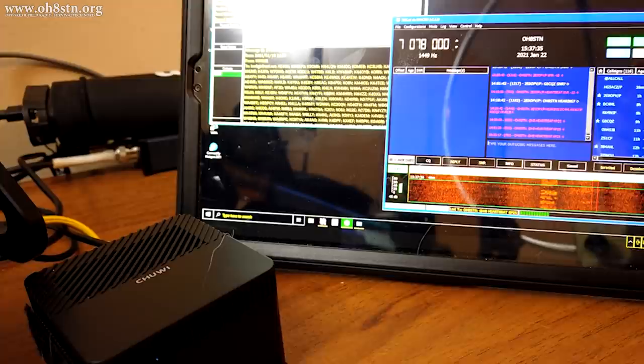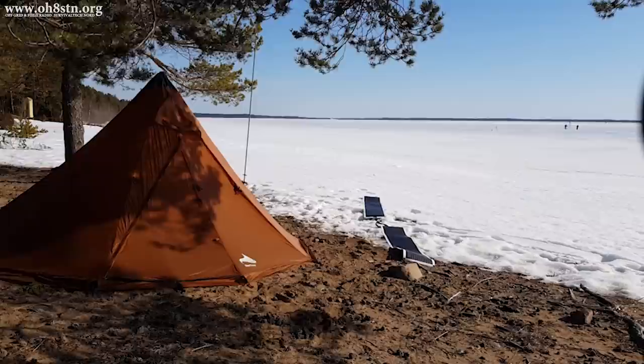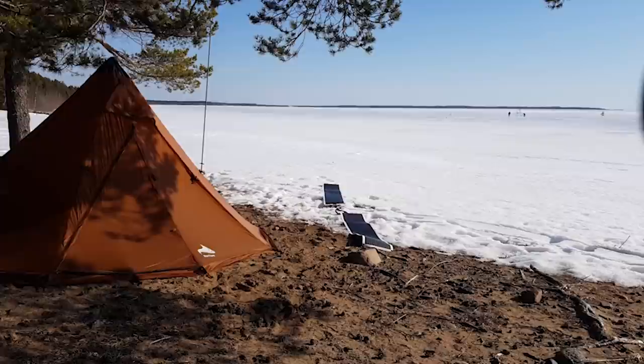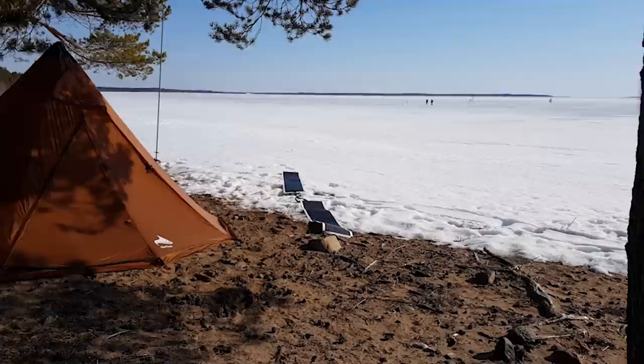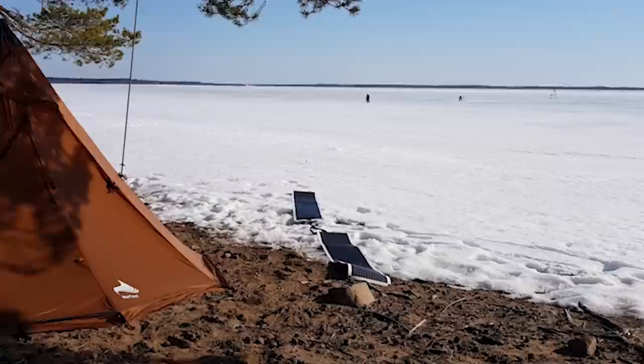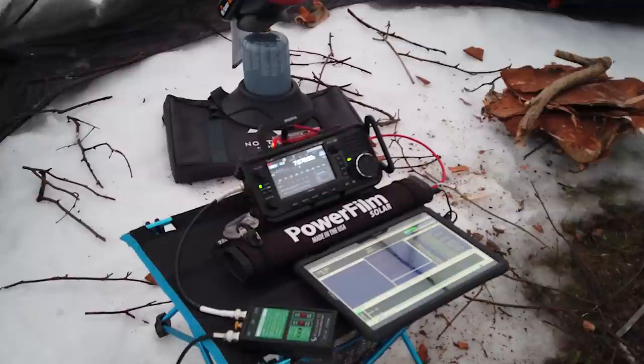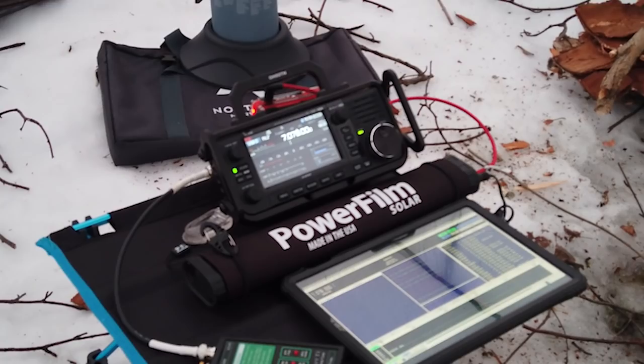Now it's about time for us to start talking about portable power and charging. As I mentioned earlier in this video, the goal is to use lower power with narrow bandwidth data modes to augment the lack of a broad signal and much more power. The true experiment during this Winter Field Day is seeing if we can sustain our communications at the station using a much lower wattage panel than we normally would if we were deploying a QRO station — lighter, much lower wattage solar panels, along with a portable power supply which is also smaller in capacity than we would normally use.